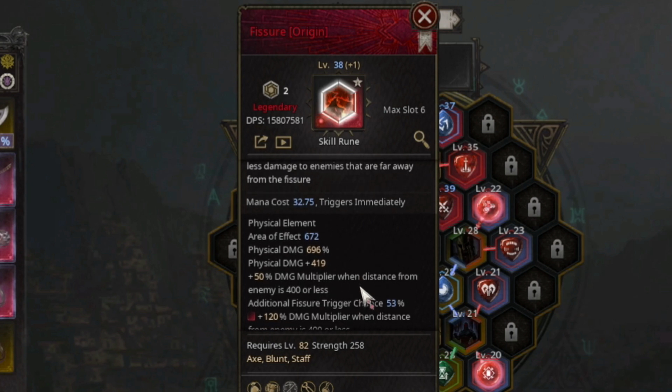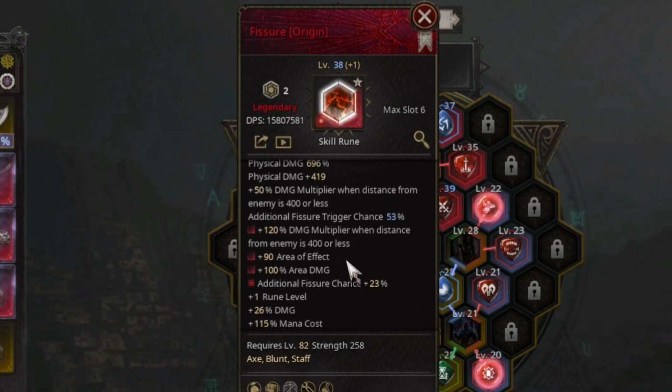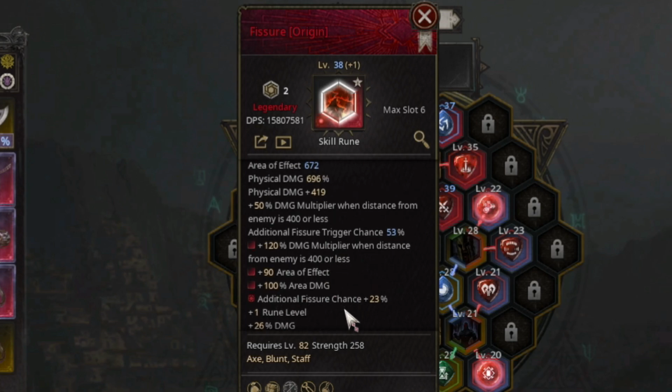Now he uses the origin awakening, because the origin awakening gives him an additional fissure chance. So there is a 23% chance that we will do an additional fissure. So that's like doing a double attack. 23% of the time he does a double attack.